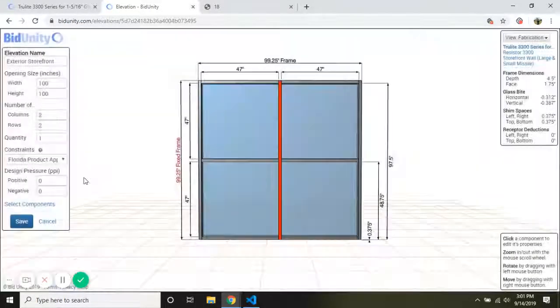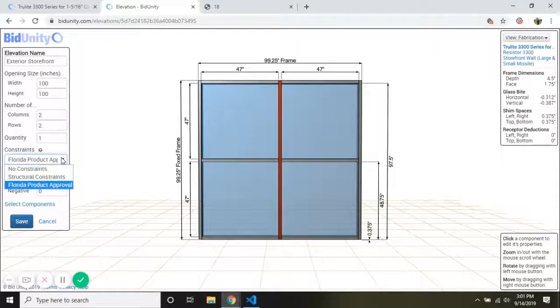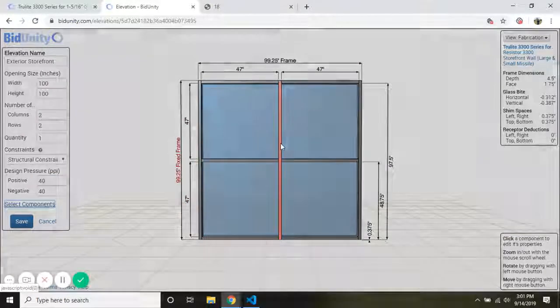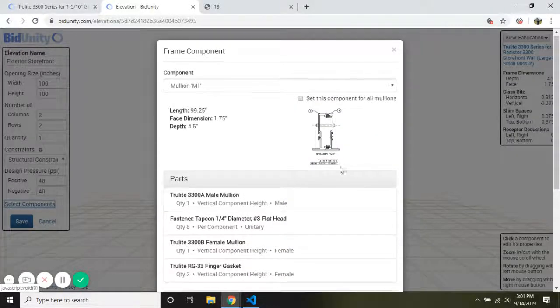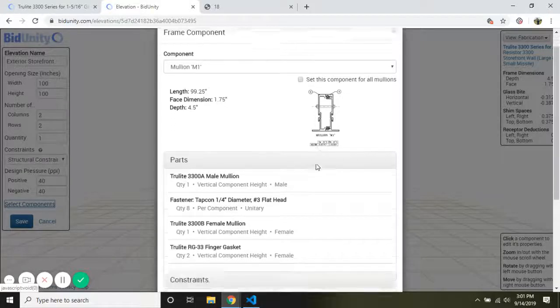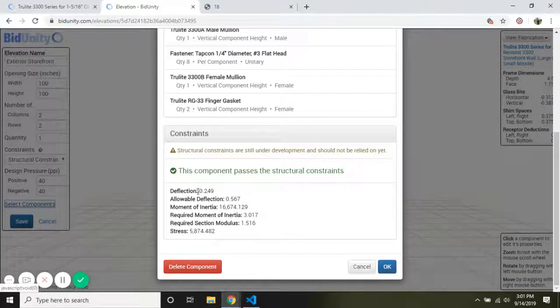But most of the country isn't all that concerned with Florida product approval constraints. Instead, they want to know about the actual deflection of the mullion. So if we have included the section modulus and moment of inertia, then Bid Unity will calculate the deflection.